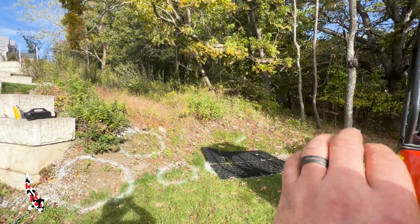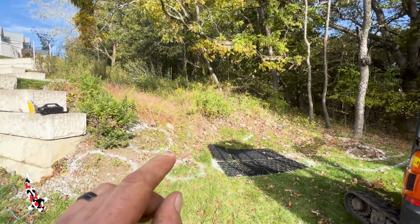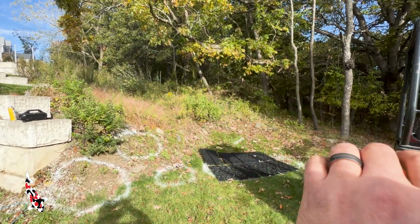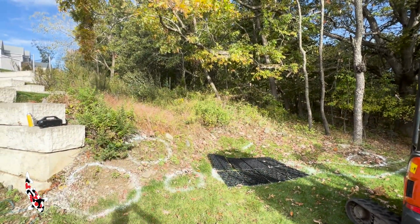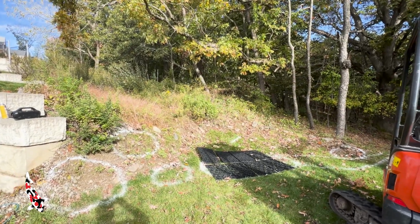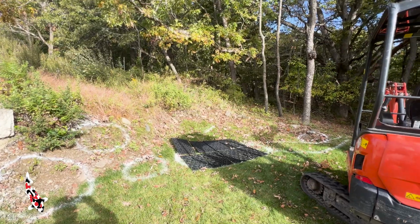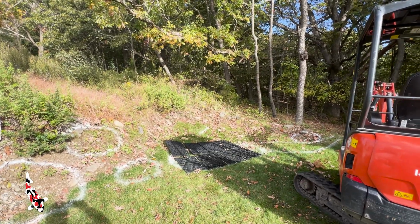We are not looking to build another retaining wall here. We're looking to leave areas for plants to go in where they can fit in between the boulders and grow in over time. A couple of large plantings will be going up top. And once again, when Debbie does the plantings, it comes out magnificent. I cannot wait to see what this thing turns out to be in the next couple of weeks.